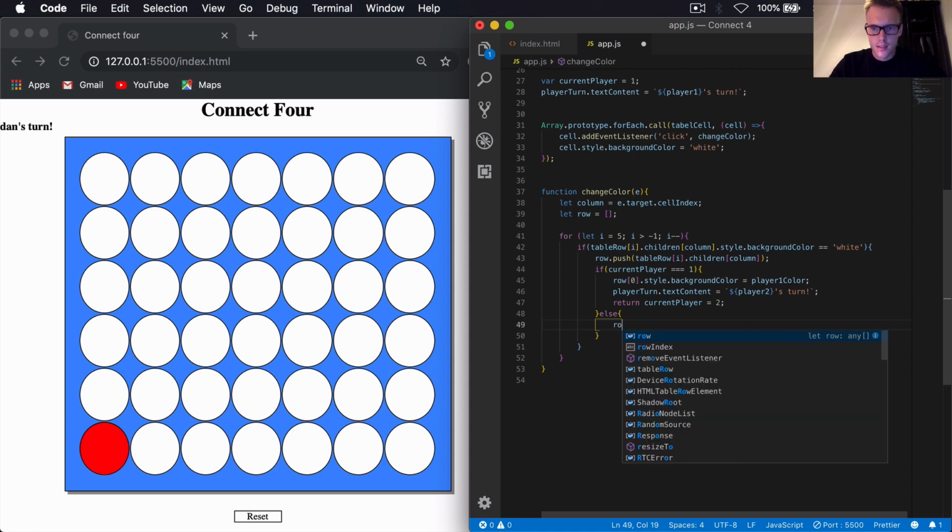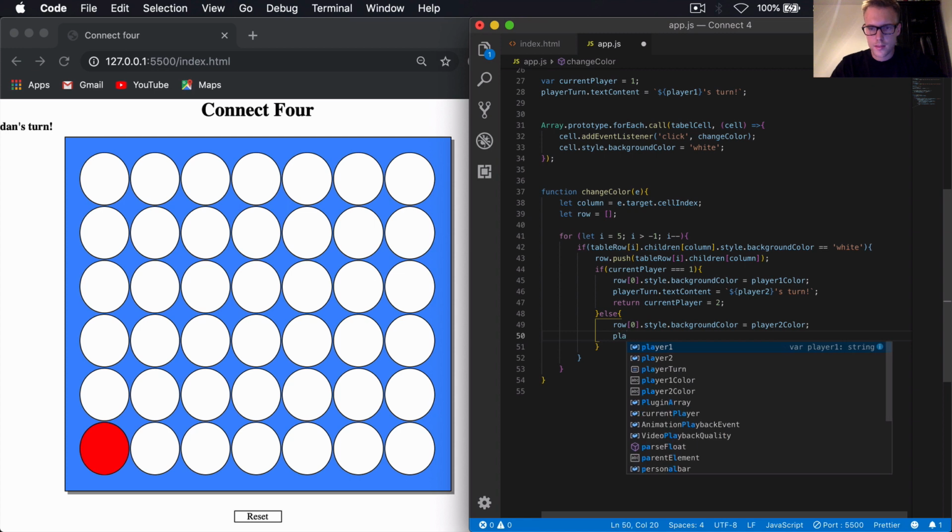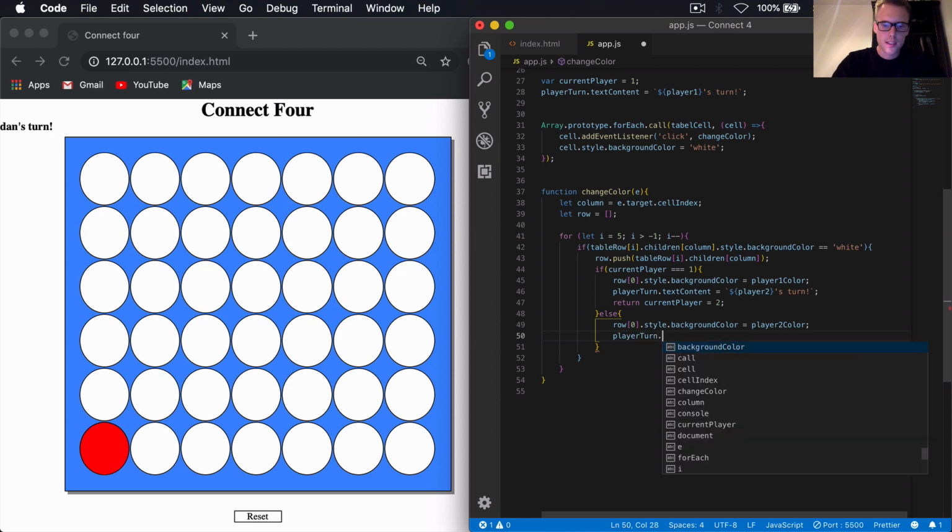We'll say row 0 dot style dot background color equals player 2 color, and we'll say player turn dot text content equals, again backticks, player 1's turn.